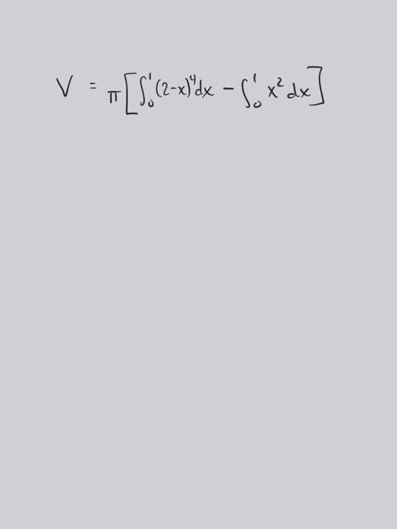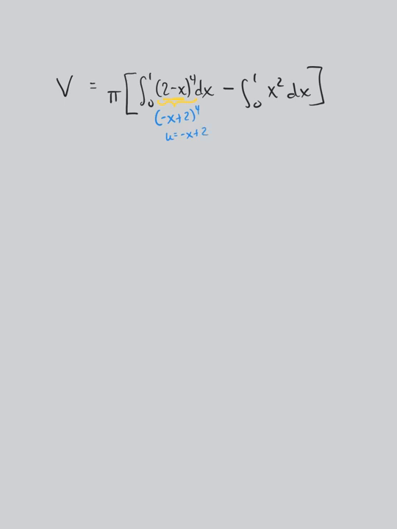Now, you may be wondering why I didn't multiply this thing out, because you might be thinking the only way I'm going to get this integral is with the power rule. But if you notice, I have something raised to the fourth, and that's a linear function raised to the fourth. This can be thought of as negative x plus 2 raised to the fourth. I can integrate this as a linear composition if you understood that, or if that never quite sunk in, you would just do a u substitution with u equal to negative x plus 2. However you're going to do it.